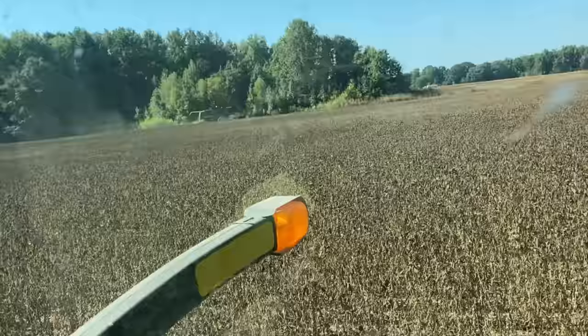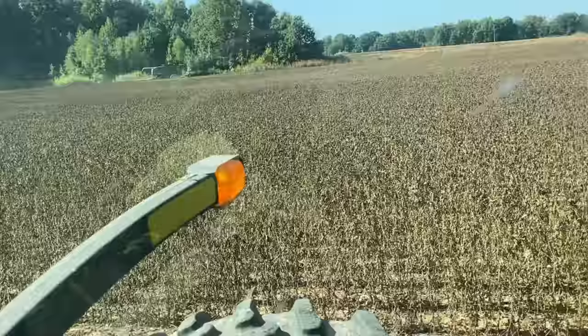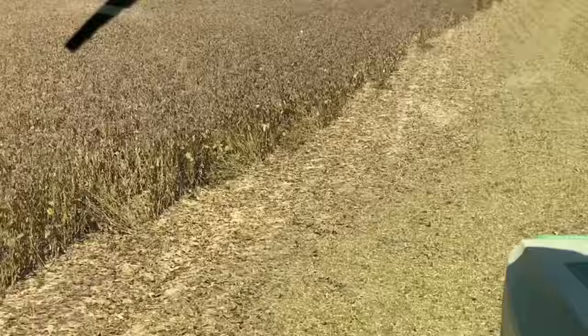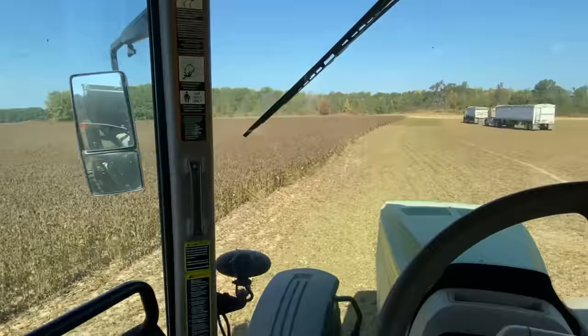That's my dad on that combine, Slack on the 670. And we are creeping. That right there, they're shelling out, looking good. 15.5, 16% moisture probably. Just tough. Slack's almost done on this end over here, and we're going to work this out and move on to other fields.